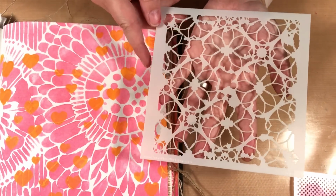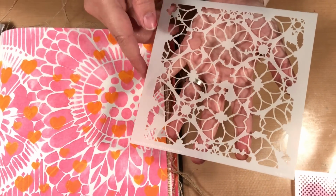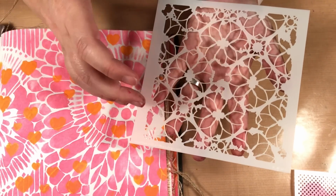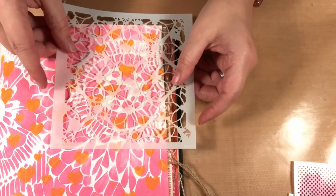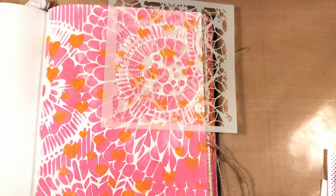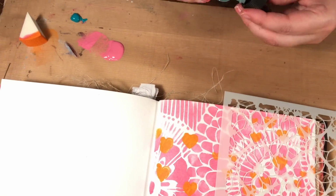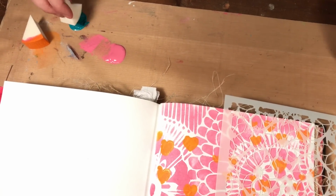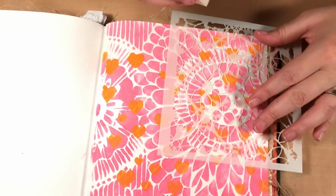So I decided on this 6x6 stencil to put next. And the reason is I want to cover up some of that pink background, but I didn't want really bold shapes if I was to use this in the 12x12 version. I'm going to use the Peacock paint with it. Put some there. I'm going to use a new sponge this time just because the orange and the blue would make like a brown and I don't want that.